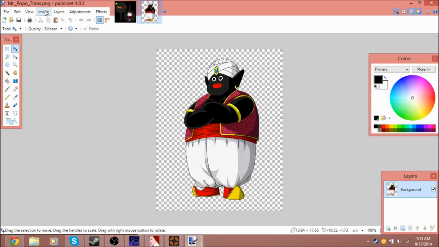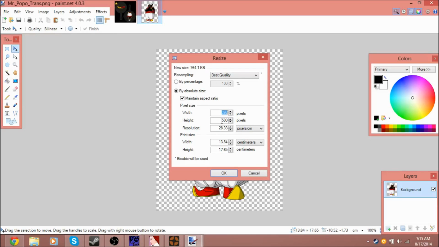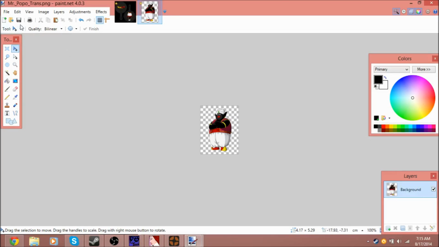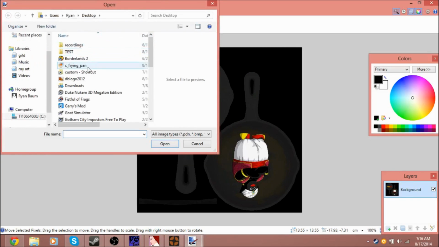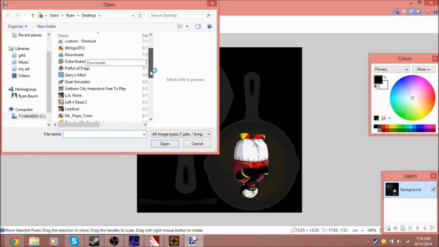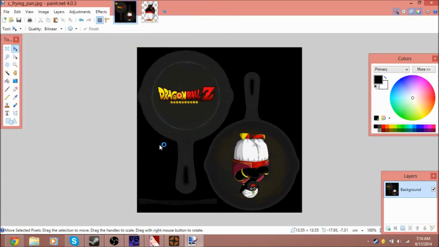But say the image is too big, you're going to want to go to resize. I already have this one set, but this one was originally too tall, so I changed the height to 500. Let's make it just a little smaller for example. Let's just make it 150. So now the image is a lot smaller. And just press OK, and then go back here, go to layers, import file, and I'm going to find the Mr. Popo photo. And there, it's a lot smaller than it originally was.